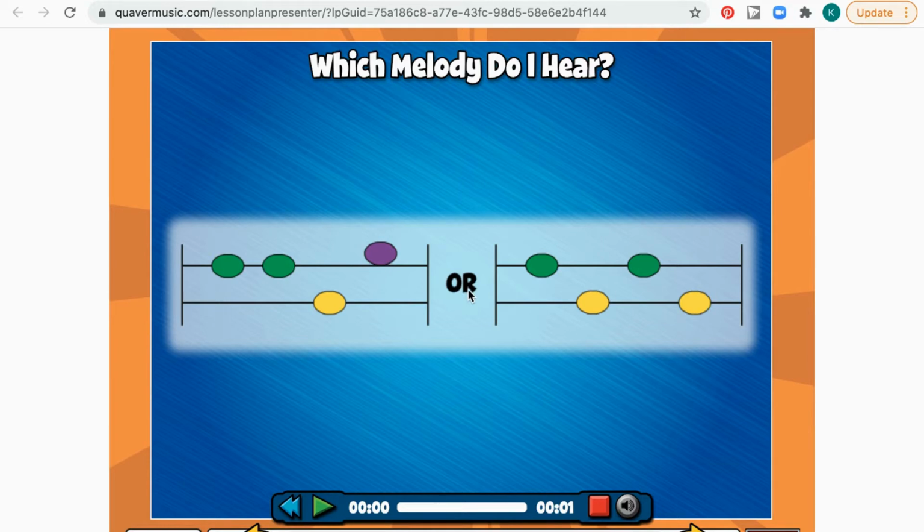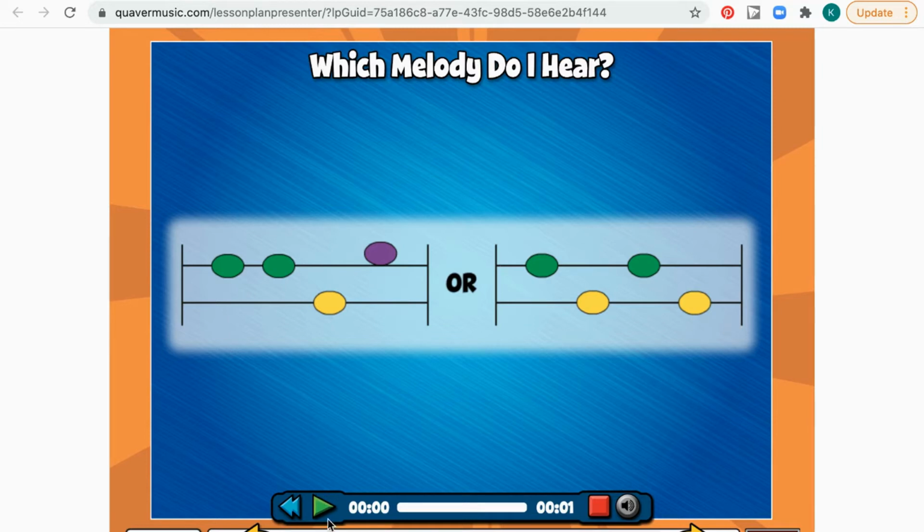The other melody we see is green, yellow, green, yellow. So as we can see the colors, we can also see the height. How tall or how short are these notes? Are they up high or are they down low?